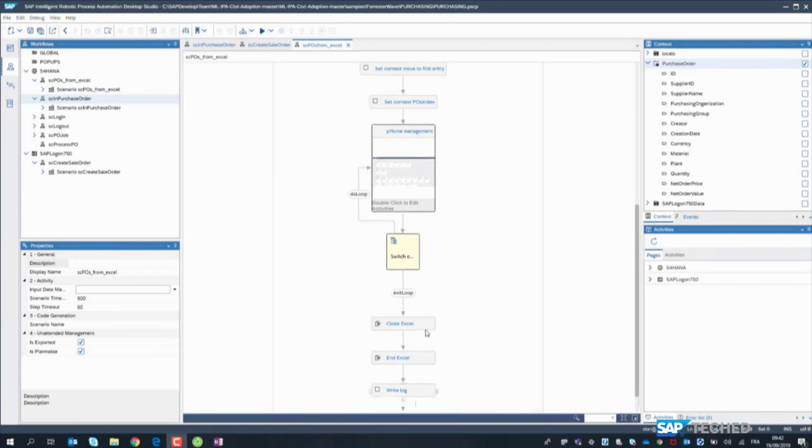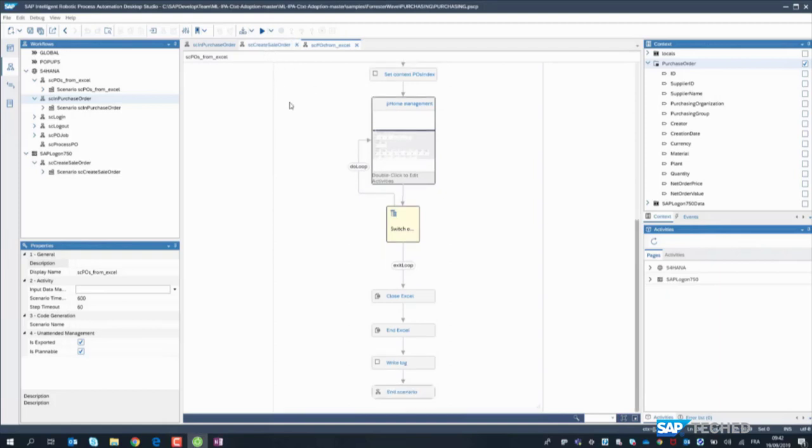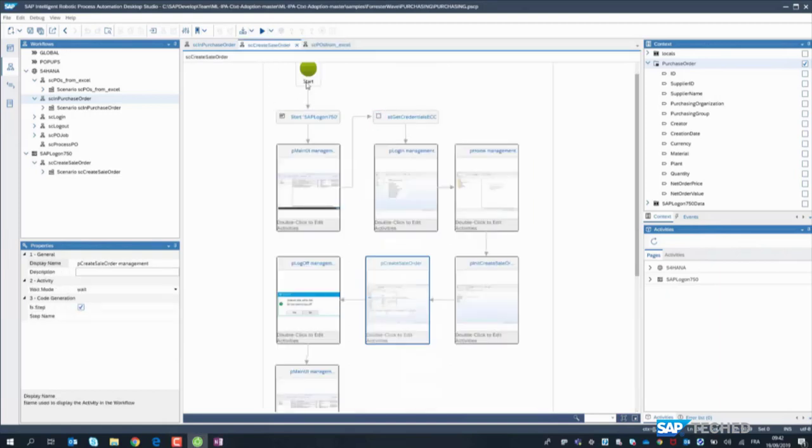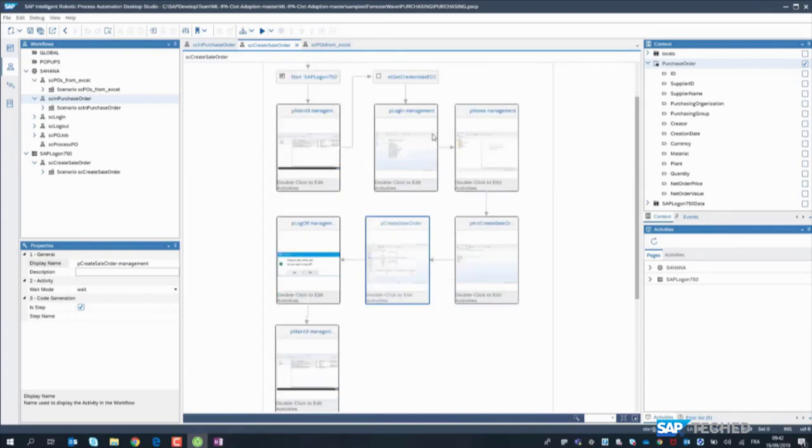What we call a job is very simple. It's just a scenario plus an input structure to be used as input of this scenario. This is quite simple. This is what we call a job. And so a job is distributed to a bot, and the bot knows which scenario to start and which data structure to use as input for this scenario.